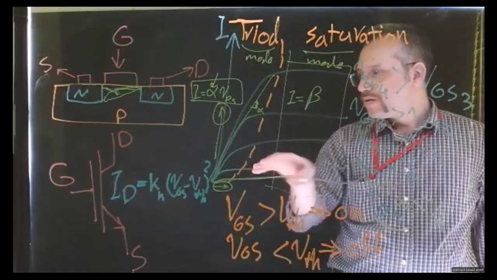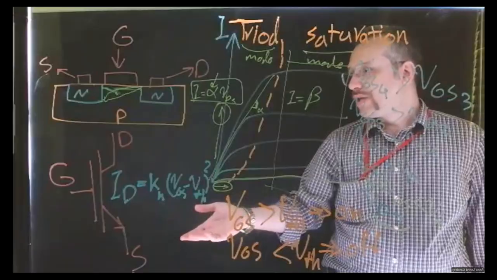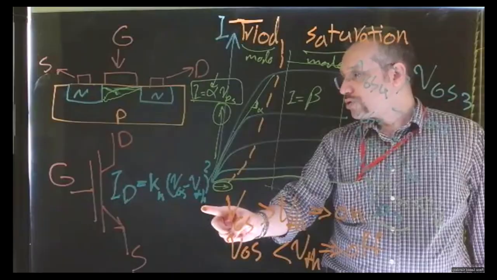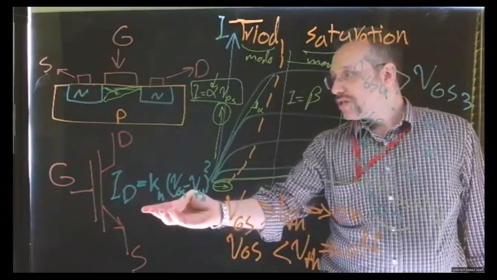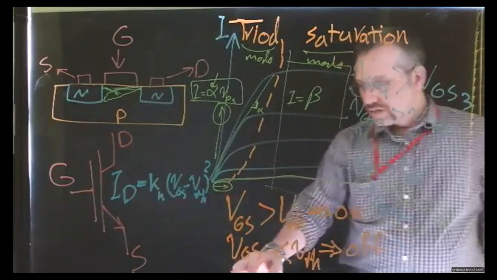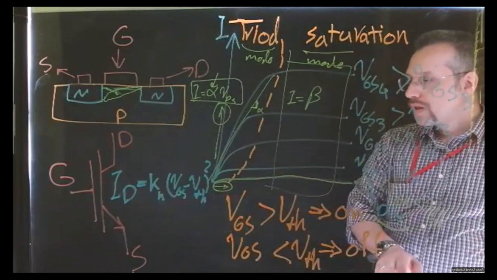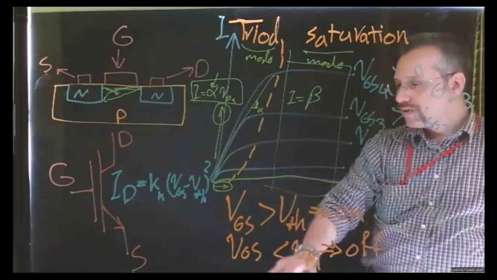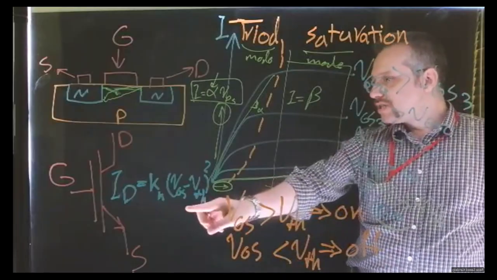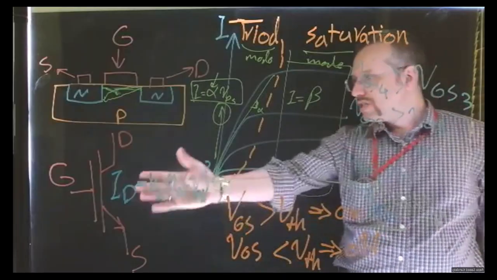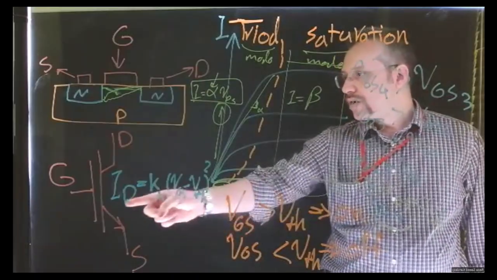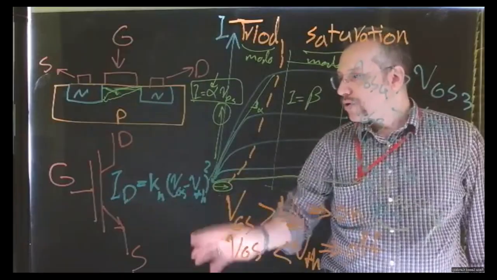If we decrease it, we don't have any current. Now, if VGS is less than the voltage threshold, this is not the function that you want to use, because on that part it's turned off, meaning the ID is 0. So when the VGS is lower than the voltage threshold, this is not the equation to calculate the current. The current in that area is 0.